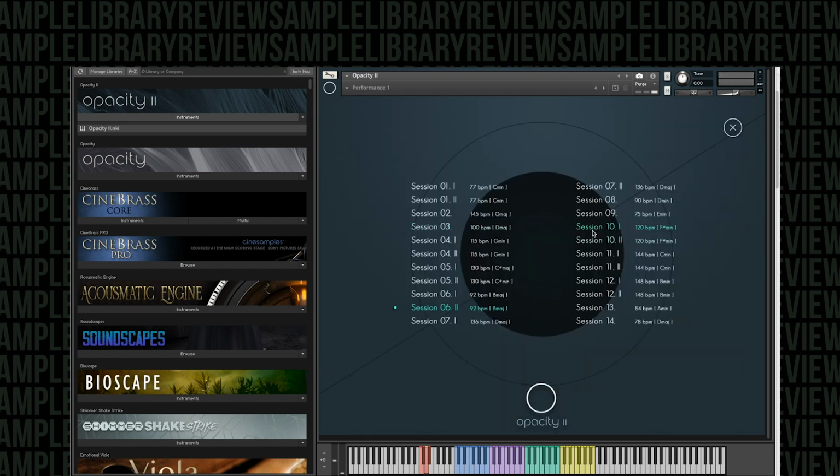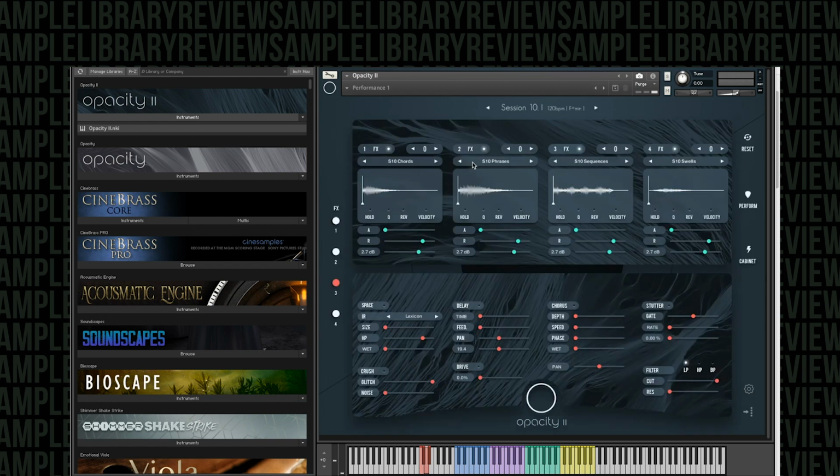Yeah, so I could see how this would be a great way to kind of kickstart a track, to get a track going. It's very emotional, the way that the performances are created.